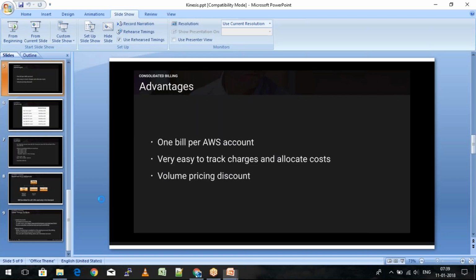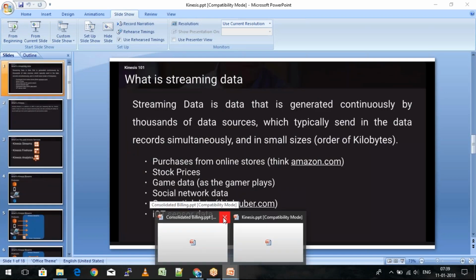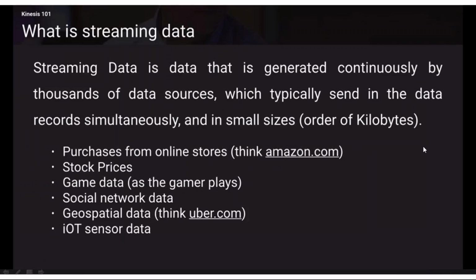So the next part of the topic here is basically Kinesis. Now what happens in Kinesis? Before we can go ahead and start Kinesis, we need to know what is called streaming data. Now, in the era or generation of today, we all know what streaming data is. We all have been watching different kinds of things as part of streaming data. So it could be a live cricket match, or it could be a live cab booking that we do in our day-to-day life, right? So it is all basically streaming data.